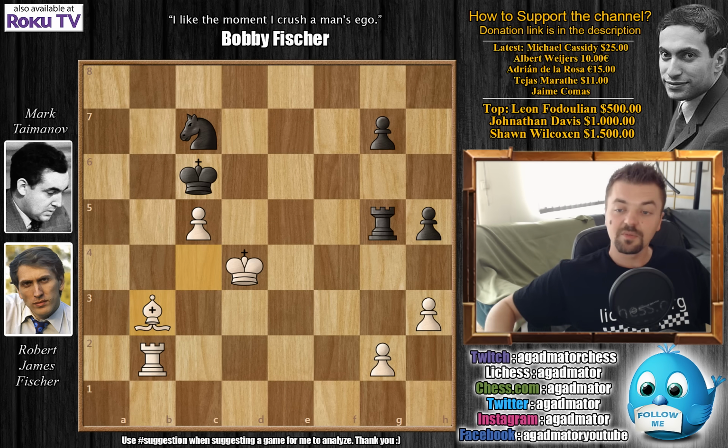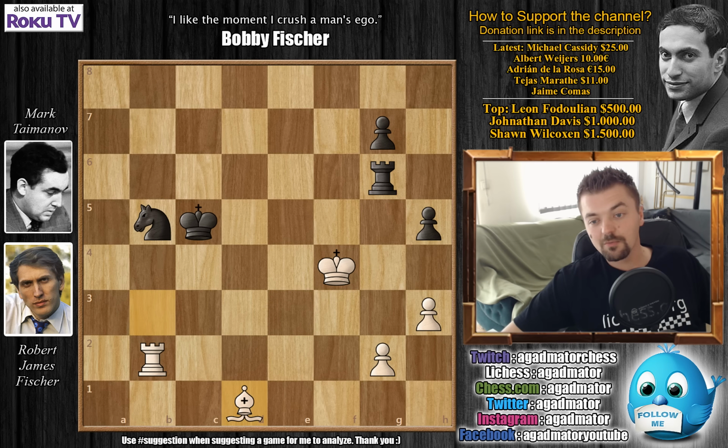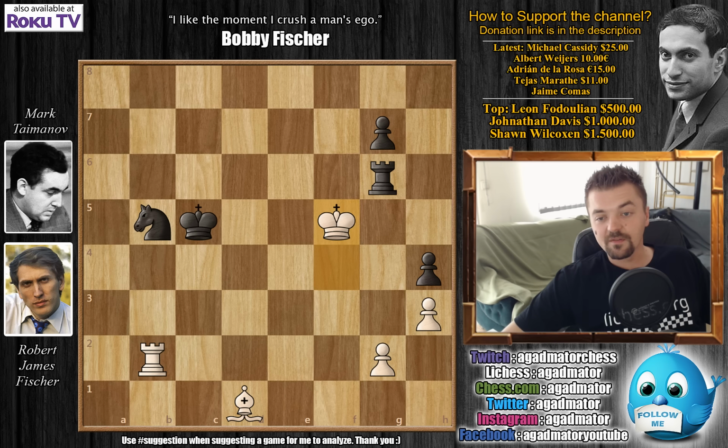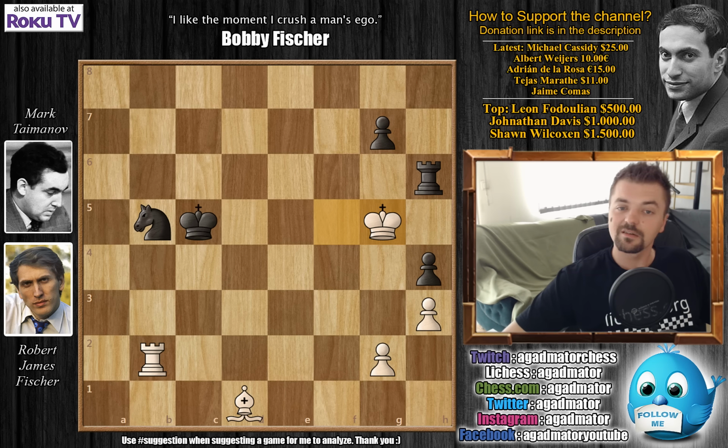So, after bishop to b3, knight to b5 check by Taimanov, king to e3, and now king captures on c5. We have king to f4, attacking the rook, rook to g6, and now bishop to d1. h4, we have king to f5, attacking the rook, rook to h6, and now king to g5. So here, Fischer's position is a bit better. He does have a bishop against a knight, but everyone's general consensus was that Taimanov should be able to hold this.